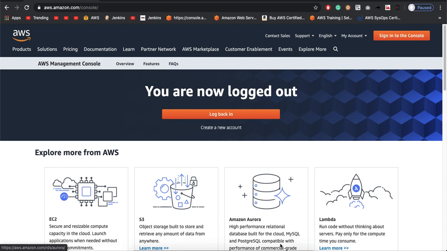Sometimes you want to give access to users who already have identities defined outside of your AWS. For example, if you have a corporate directory and you want to give AWS access to those corporate directory users, we can create a role and give the access to that corporate directory also.